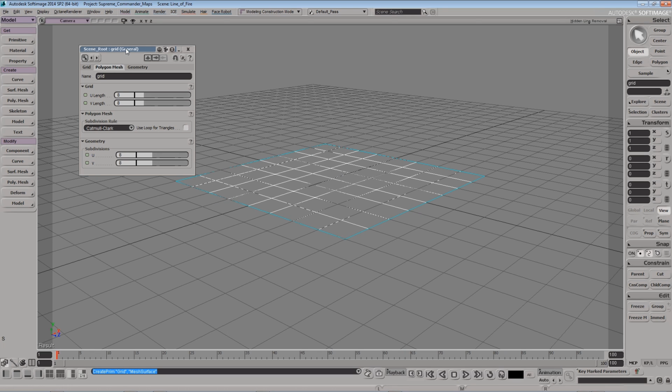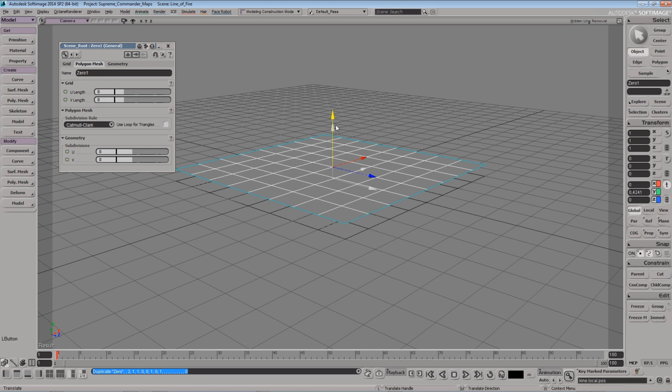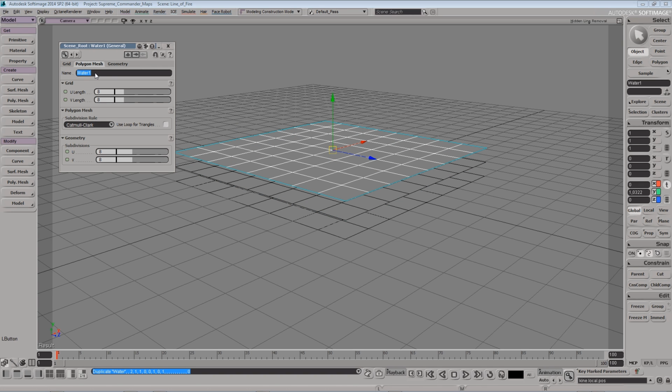So the first one is for the 0 level. Then we duplicate that, move it up a bit. That's the water level. We duplicate it again and that's the upper level. So we call that level 1.